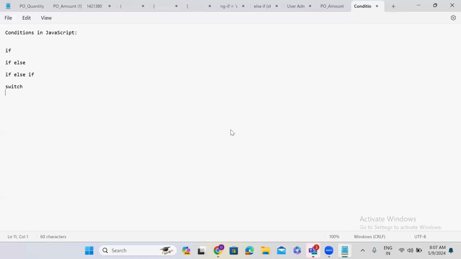We have these conditions in JavaScript. Here we will discuss them one by one, guys. First, we will discuss the if condition.